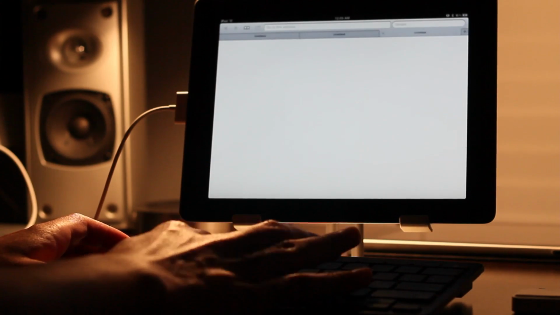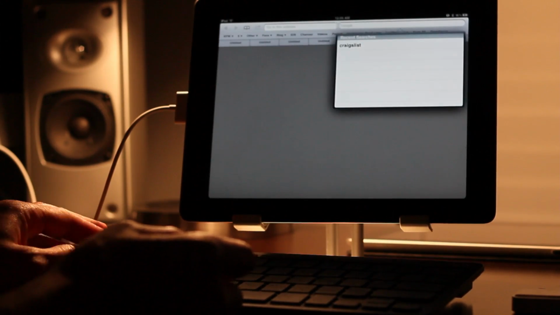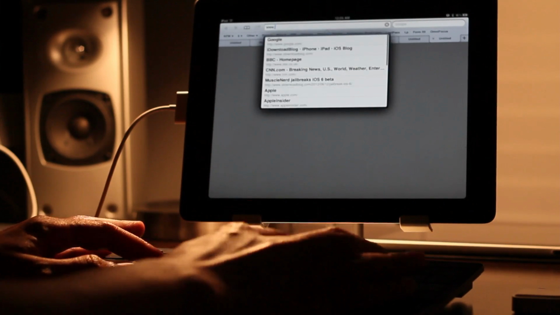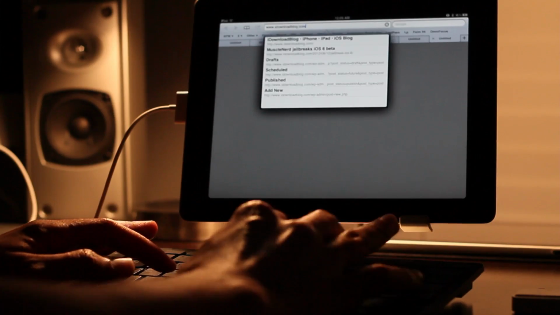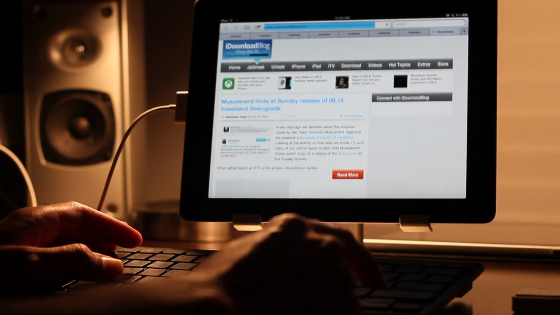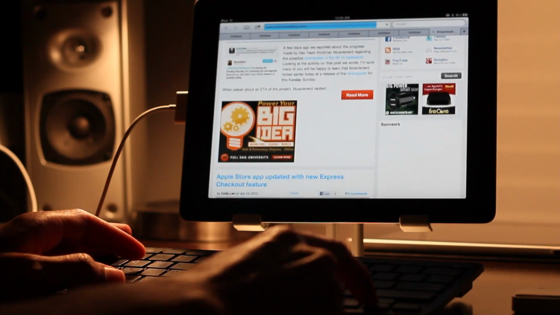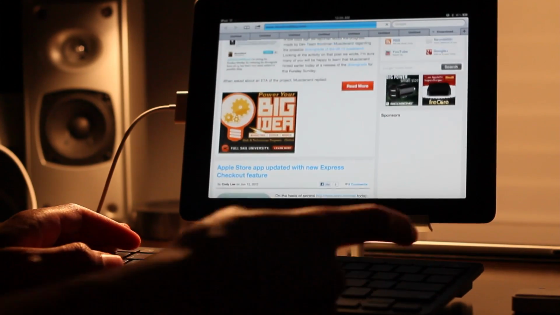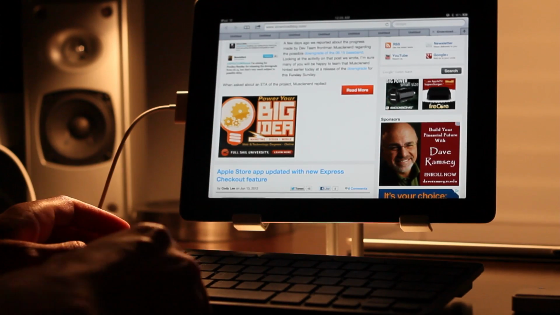I can open up a new tab, command T, as many tabs like that as I like. I can navigate directly to the search bar or to the address bar, command A and then shift tab, and type in my address like that. And I can also navigate down or navigate up using only my arrow keys on my Bluetooth keyboard. So it's very intuitive. Anybody who's used a keyboard before in a browser knows exactly how to do that.